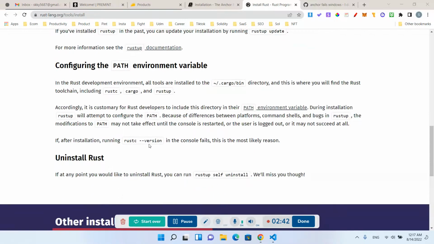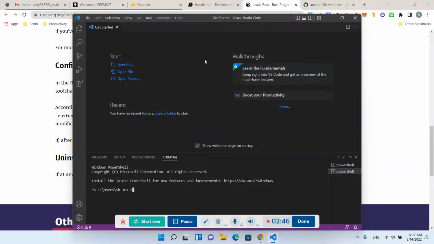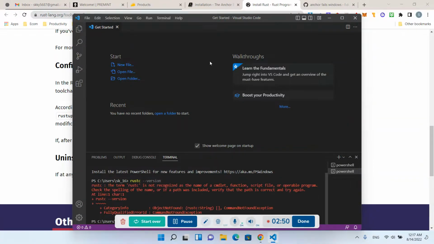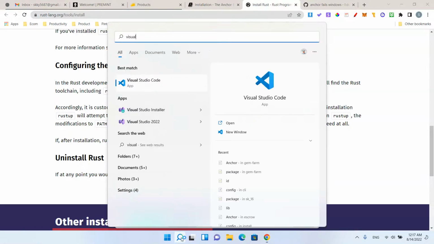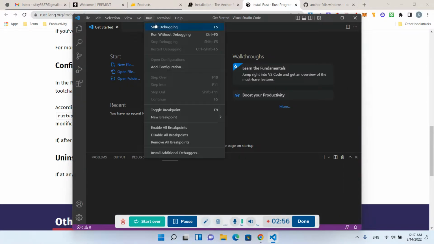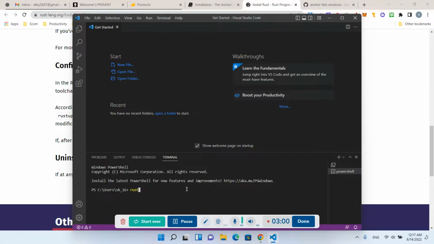Let's try the rustc version. Let me restart it. Okay, start terminal, rustc version. Let's try.